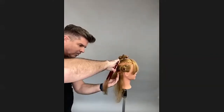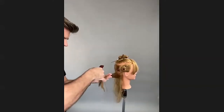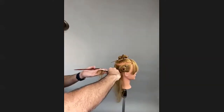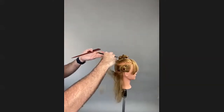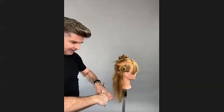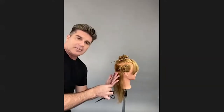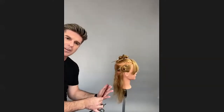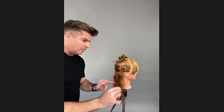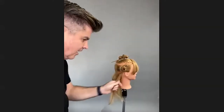Holding it out, keeping it flat, getting my distance — which ended up being about two inches. Notice I'm moving up and away from it because I want to preserve the length of the hair; I want to keep the integrity toward the ends and not have it get too wispy. If I took that same sectioning and came down with it, it would be really cute but more of a shag type shape. When I do it in this fashion it gives that interior shag kind of shape but keeps everything on the ends and edges nice and thick.